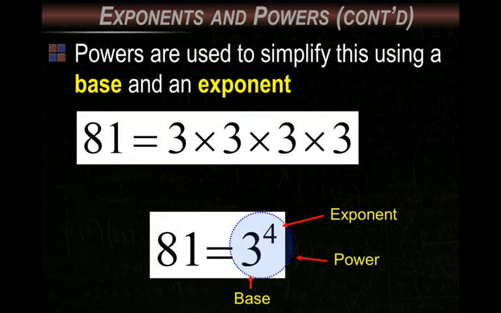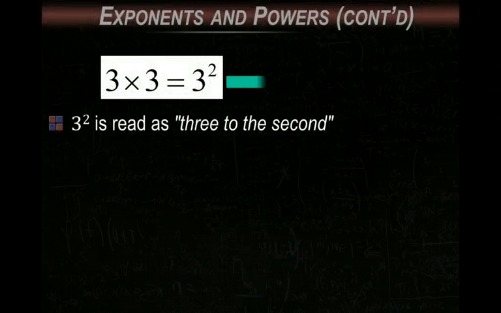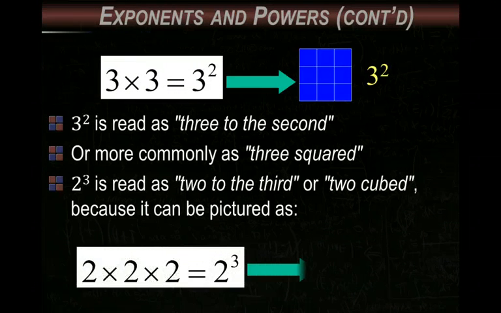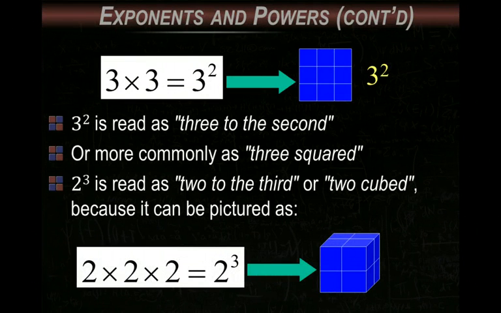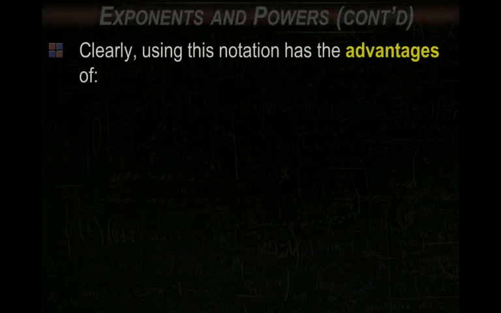So this is also expressed in different ways. If you're going to read it or speak it out loud, you could say, for example, this could be said as 3 to the second, or 3 to the power of 2, or 3 squared. As well, you could say this is 2 to the power of 3, or 2 to the third, or 2 cubed. So as you hear these things, and again, these things express themselves in various places, not just in math class, you kind of have to understand what this is talking about. This is the language of mathematics as it goes.